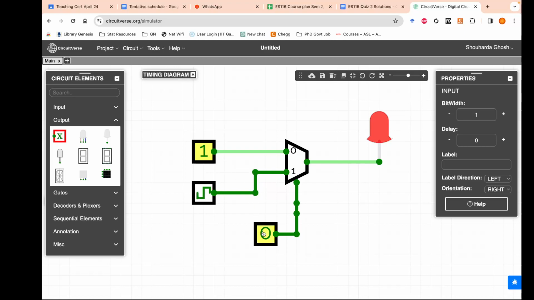Now let me toggle the input at the control signal to 1. So you can very well observe that now, because the clock is toggling at the signal 1, the LED is also toggling in the same manner, because the multiplexer switches to port 1 as the input, and irrespective of whatever I do at port 0, it does not reflect at the LED or the output. Hence, a multiplexer can be chosen as a good switch whenever you want to choose between two streams of data.